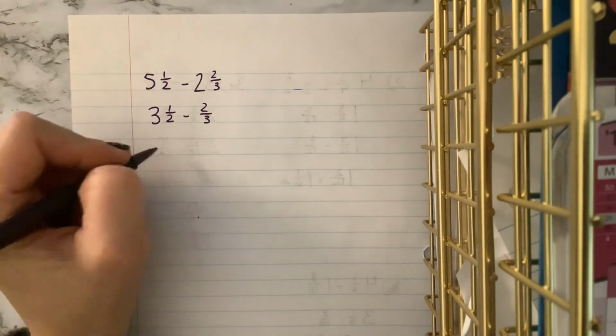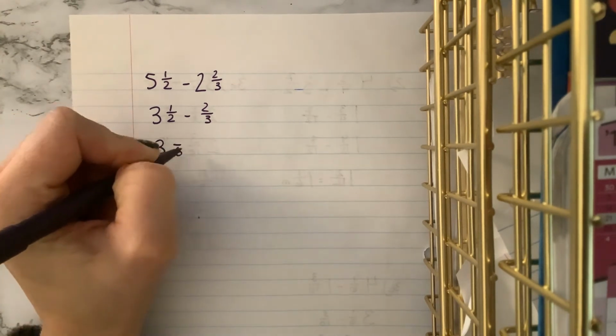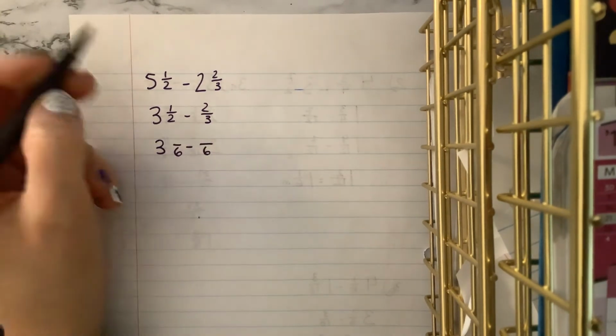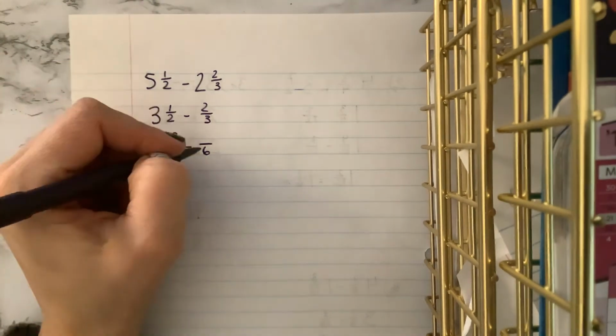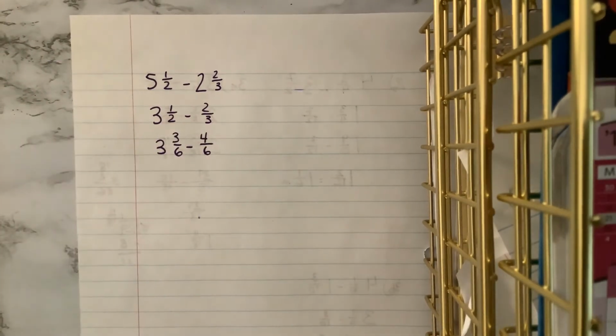Okay, now we find those equivalent fractions. The common denominator here is going to be 6. So we have 3/6 and 4/6, which we're not actually going to be able to subtract. So at this point, we've been making it improper. That you can continue to do. That is just fine, okay?